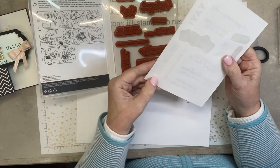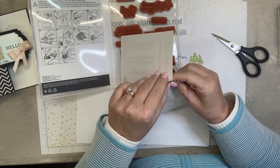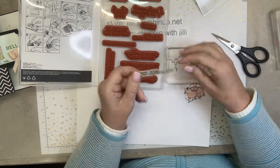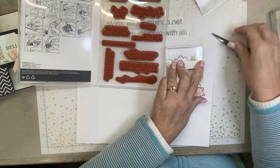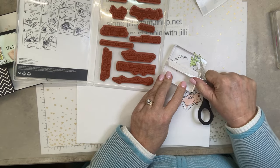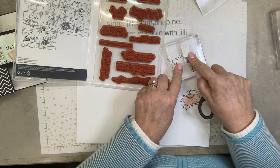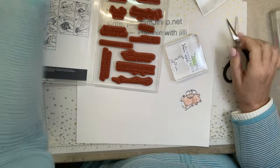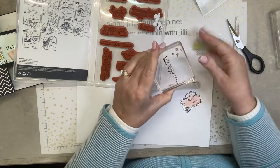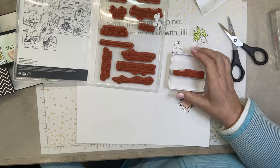So here we go. This is how I do the words. So you can take this off. There's two different ways to do it, but this is the way I've been doing it lately. Put it on here. There's a little cut right in the middle. We're going to take off the label. And get the stamp. Turn it over, and there we go. But I do one more step.